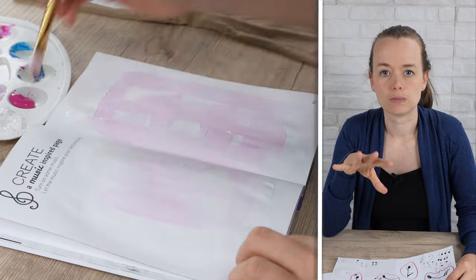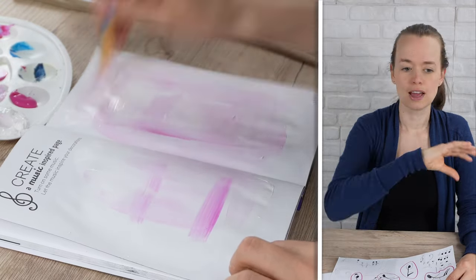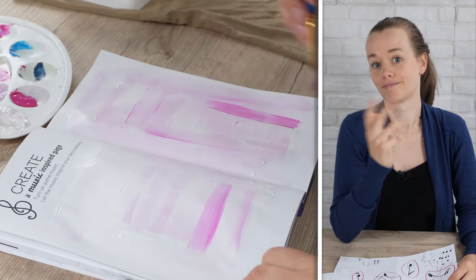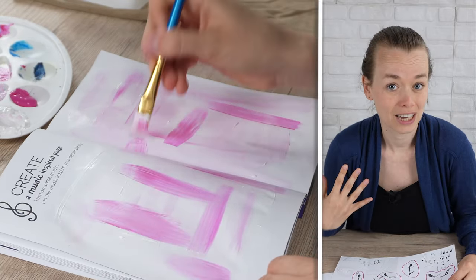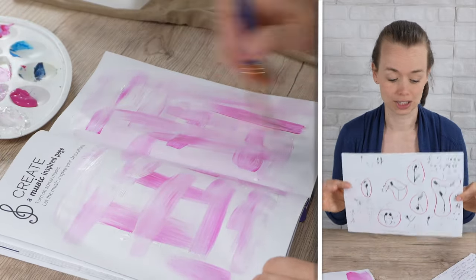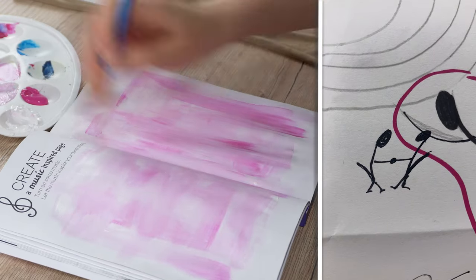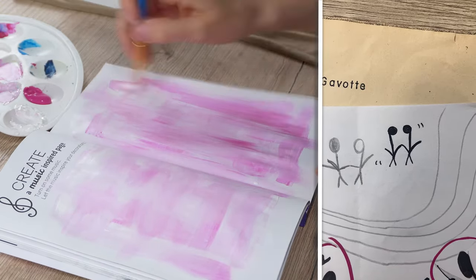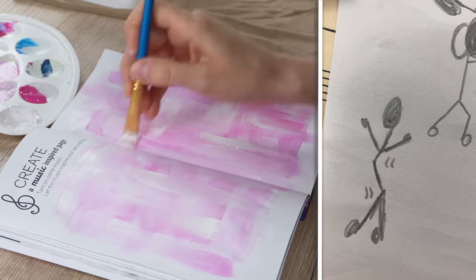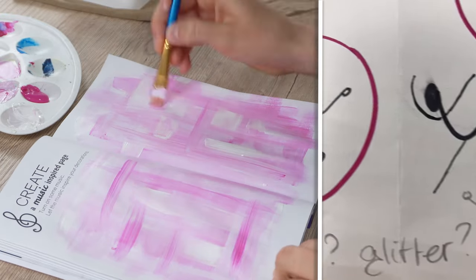As soon as I saw the prompt, I thought it would be fun if the stave, that's those 5 lines, would swoop over the page and there were music notes dancing on it. I don't know how to draw dancing music notes. So that took a proper brainstorming session with lots of trial and error, starting with very meh ones that are not really dancing, not even with movement lines. Some of them are very wonky and bendy, and some of them are just throwing each other around. But I did get there in the end.